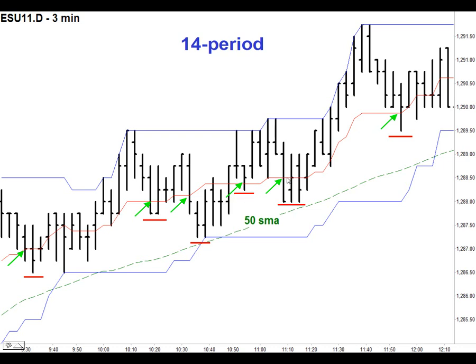We have another entry right here when we touched either the midline or we close below. On the conclusion of this bar, we have now formulated a pivot low, so we enter our stop here. And then lastly, we have another entry right here if we entered on the midline entry. And then we have a pivot once this bar is concluded, so we place our stop here. So you see, we are not placing our stop until we've made a new pivot low if we're going long. So we do not have any idea where our stop is going to be.